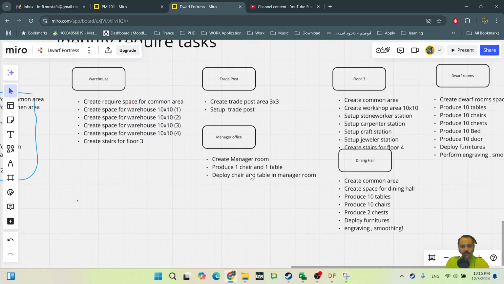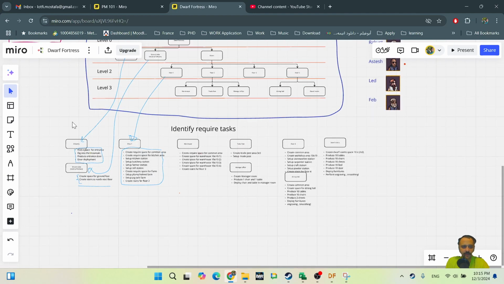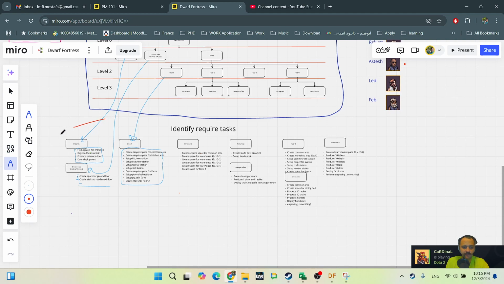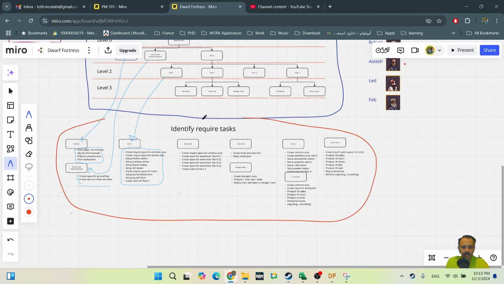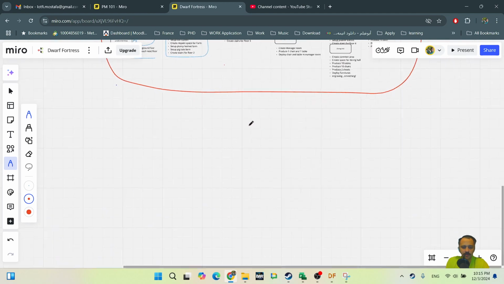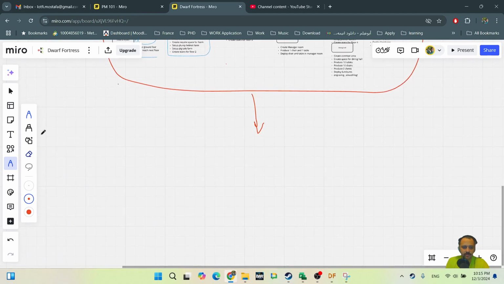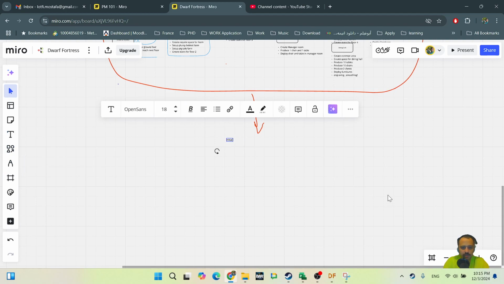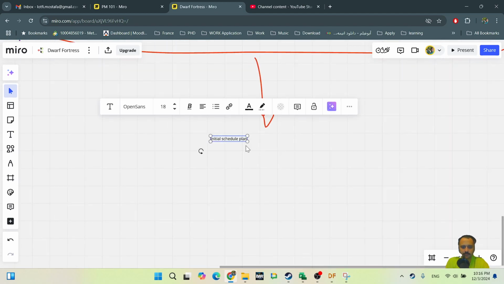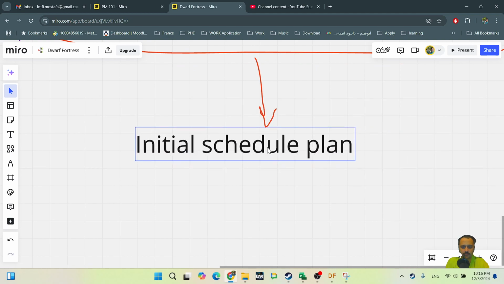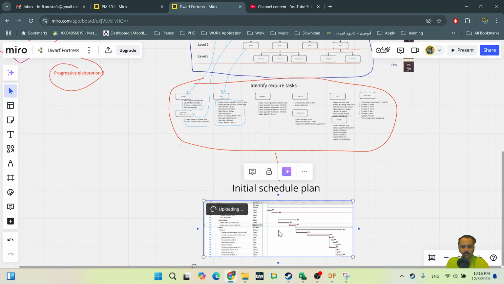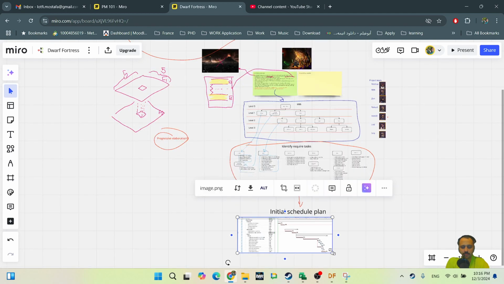Okay, so what happened was we managed to identify the tasks, and we produced the initial schedule plan, which is this beautiful plan.